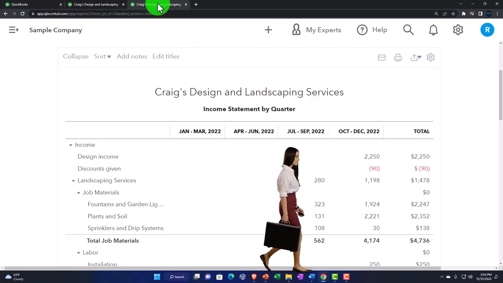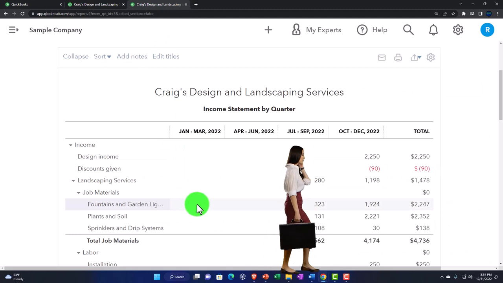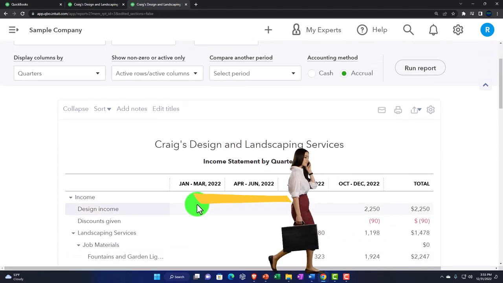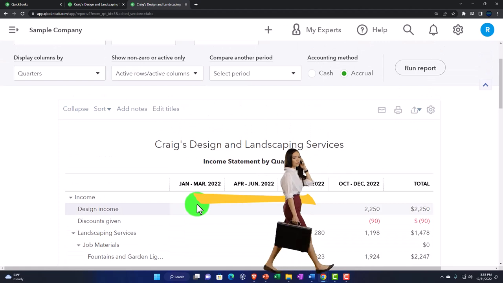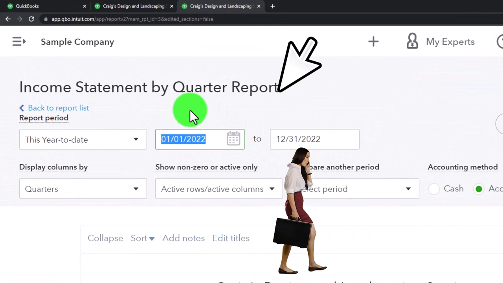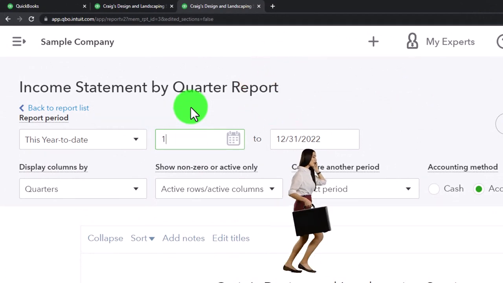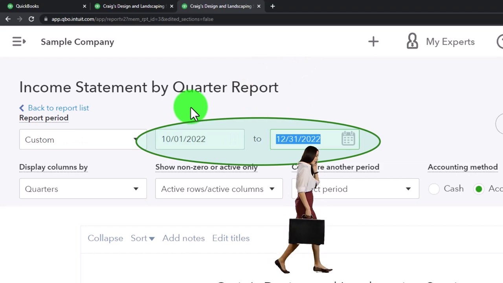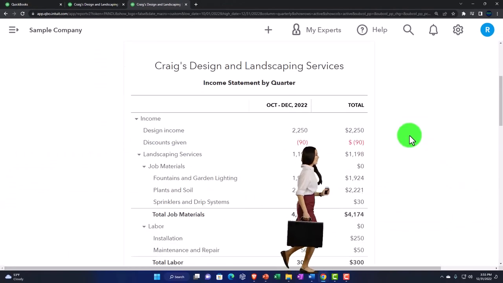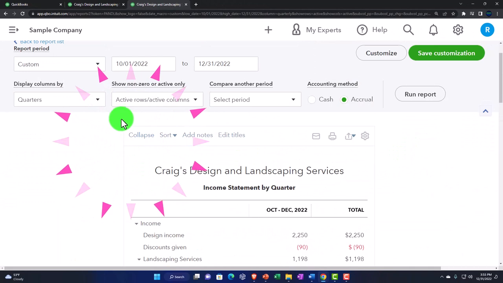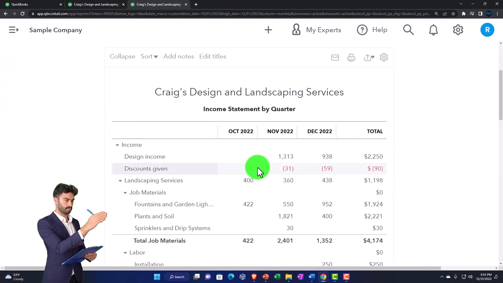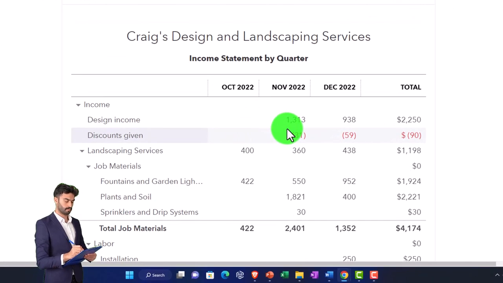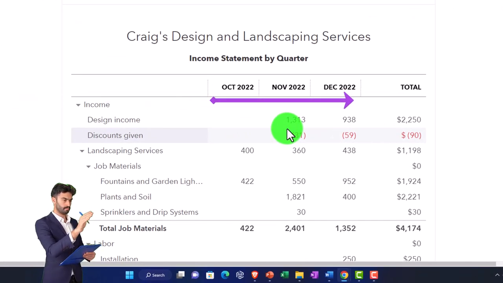So that's another method or another format that you can use. Now, clearly you can do a month by month statement as well, but that's going to get somewhat tedious given the fact that you have an entire year. You might run the last 3 months, for example, the last quarter. You could go from 10/01/22 and run that. And then I'm going to go not quarters, but months. And so that could be a common comparison. So now I've got 3 months. If it's the beginning of the year, a month by month comparison could be quite common. If you're at the end of the year, it might get more tedious.